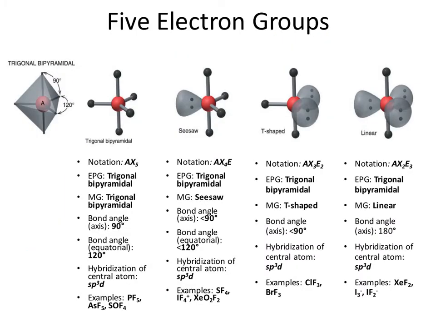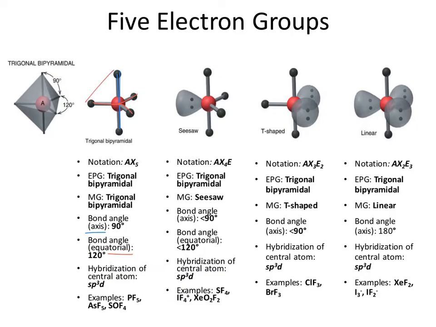When we get into the 5 electron groups, again, something interesting happens here. What we do is we call these different bonds. The ones that are kind of circular around this way or around here, these are called your equatorial bonds, and then these ones over here, those are going to be your axial bonds, and again, these 3 over here, those are going to be your equatorial bonds. So what happens is, again, these are called trigonal bipyramidal.